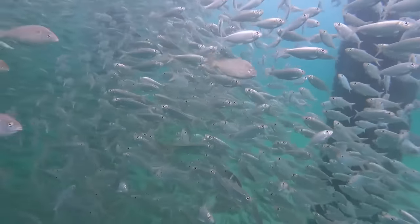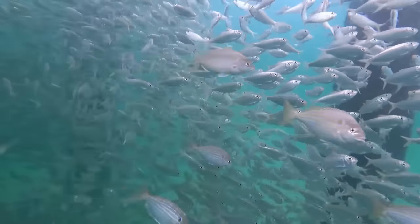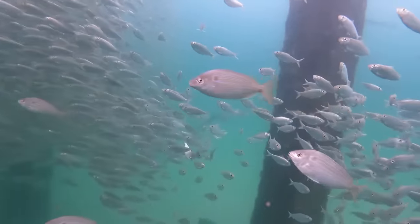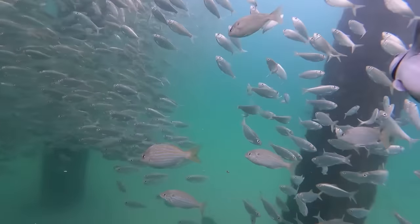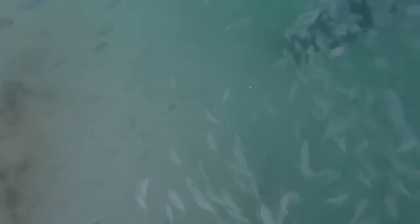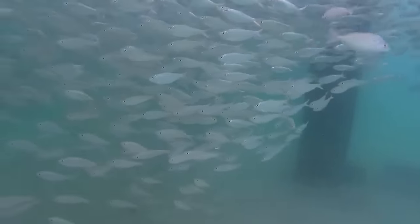And they are catching, if you want a fishing report from the pier, they are catching mackerel. They caught a cobia the other day. Seeing a few tarpon. A little early for the tarpon, but they are starting to show up. And we're about to see some really cool fish here in a minute.